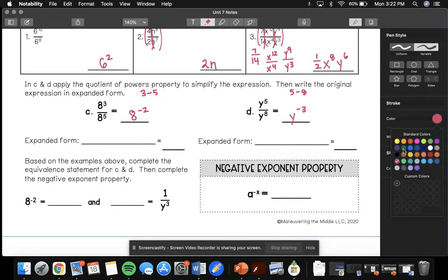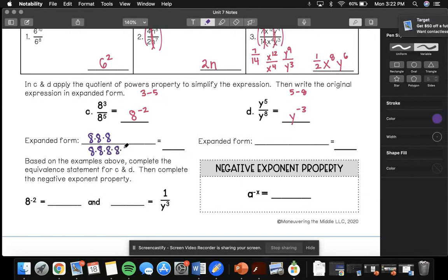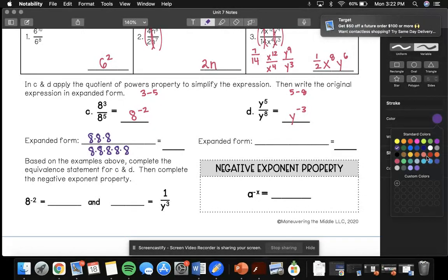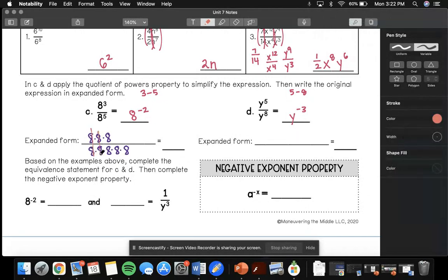Okay. Now, the way we can also look at it is in expanded form. So we're also going to expand it. We have 8 to the 3rd, which would be 8 times 8 times 8. Okay? And in the denominator, we have 8 to the 5th, which would be 8 5 times. Okay? If we just think about simplifying, we have 8 divided by 8, a numerator and denominator, which would be equivalent to 1. We have another 1, and we have another 1. Okay? I have nothing in the numerator. I just have 1 and 1 and 1. Okay? But I do have 8 times 8 in the denominator, so I'm going to write that as 8 to the 2nd.